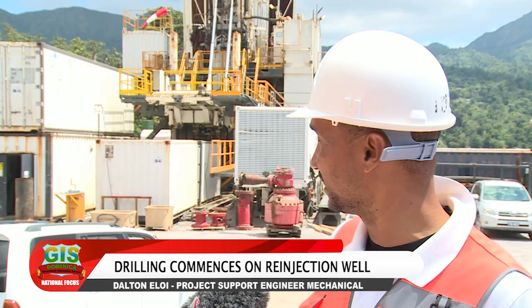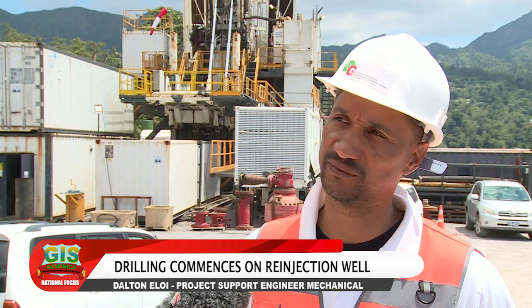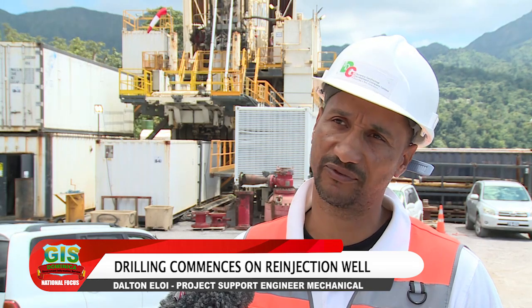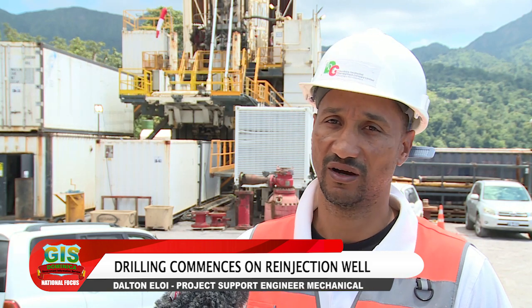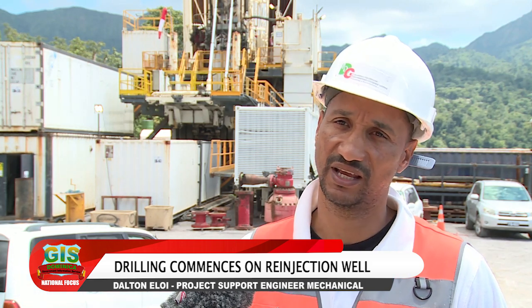What we see behind me is the drilling rig. It belongs to the Iceland Drilling Company, who's our drilling contractor. And they will begin drilling sometime today. That's the plan. They are doing the final test. They are just making sure that all systems go, and we will be going to our final depth, expected about 20 to 30 days. That's the design, of course. We're going to design for 1500 meters, but of course the possibility of a quicker drilling period or even slower based on the actual conditions in the well.